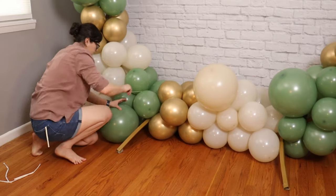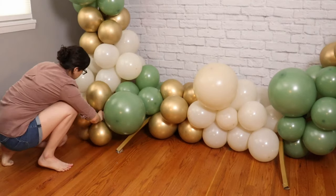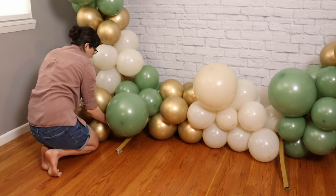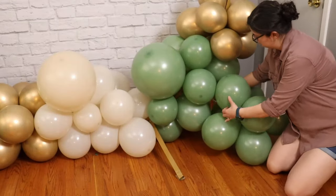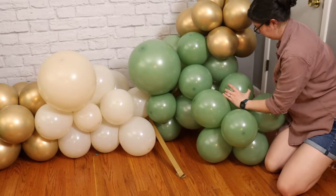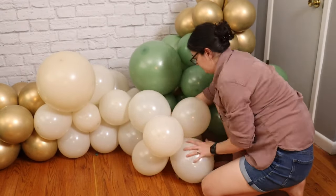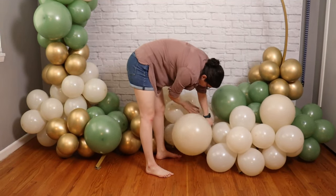There's no right or wrong way to add balloons into a skirt like this and I think that's the beautiful nature of making an organic display. You can let your own creativity and vision run wild with a setup like this, with time and materials being your only limiting factor. The main piece of advice I would give is to frequently take a step back from your display so you can see the overall look and you don't get too caught up in placing each individual balloon. I have found that it's better to get the balloon clusters placed generally where I want them, get the small clusters added, and then go back and finesse all of the little pieces until I'm happy with the final look.